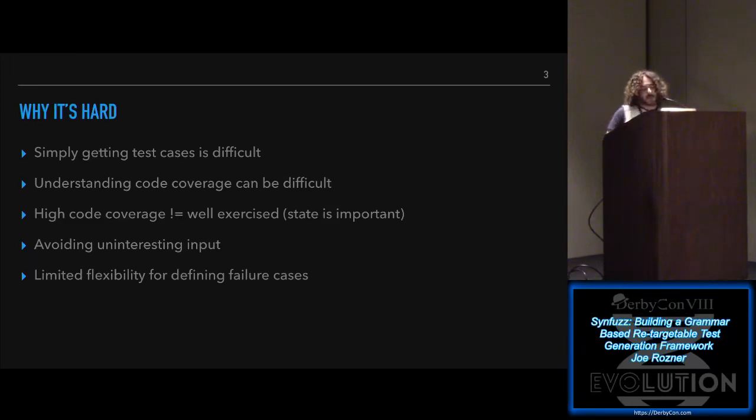Typically a lot of off-the-shelf fuzzers and tooling out there is going to look for very specific conditions. Looking for cases of, did I crash the application? Did it end in a seg fault? Did it end in a sig abort? What's the return value of the application and what did it do? So you have limited flexibility in determining your failure cases and understanding, did that do something interesting and do I want to continue down this path?